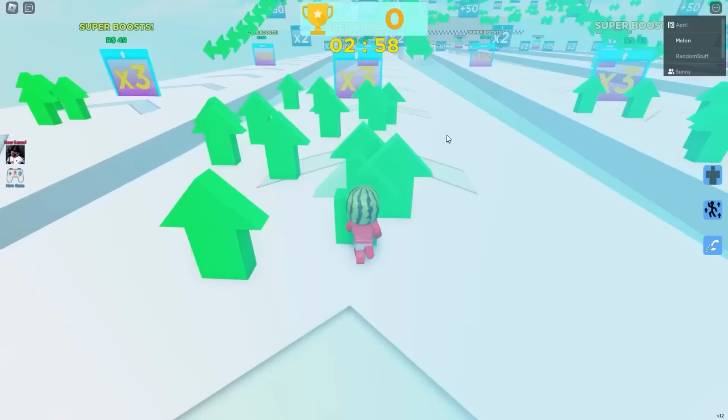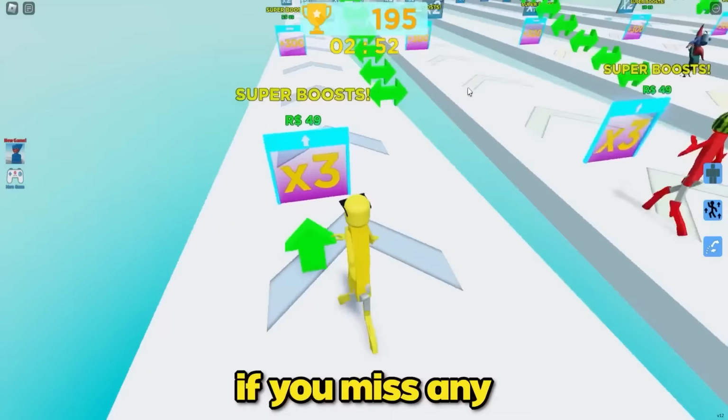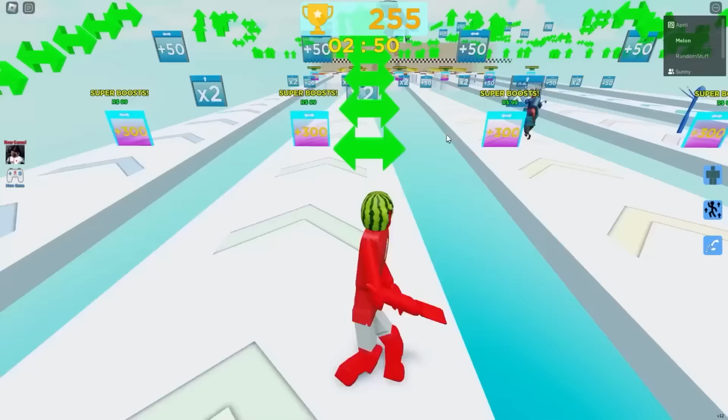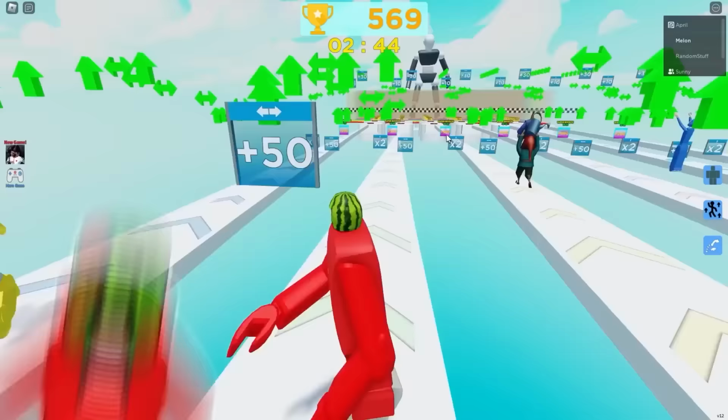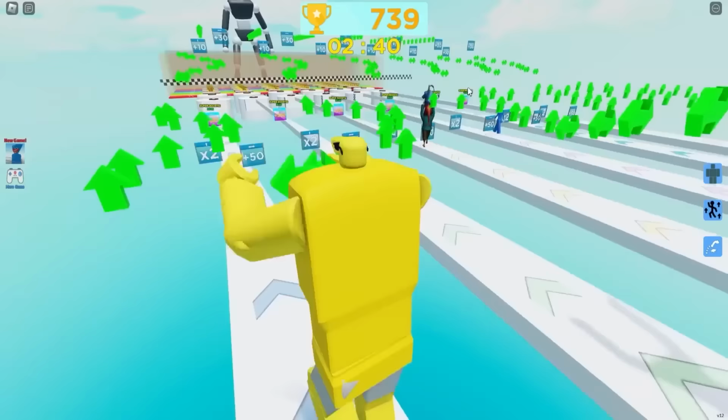Alright, speedrun. Get me them arrows right there! Dude, you can walk backwards if you miss any. True. I'm just speedrunning this. Wait, jump up? Give me all them thickness, them thick boys. I got it all. Wait, I should have done +50 and then x2. I'm so stupid. Oh, you're right.